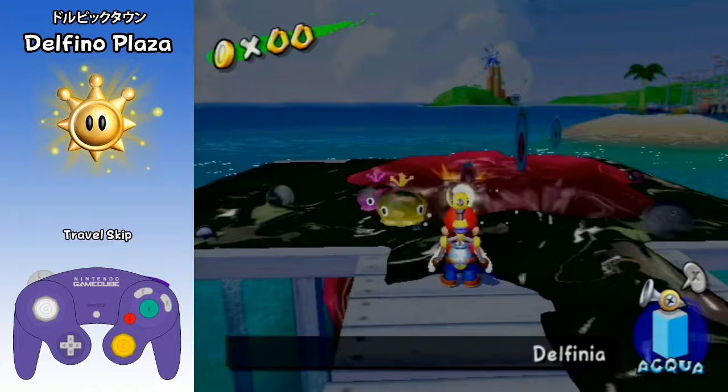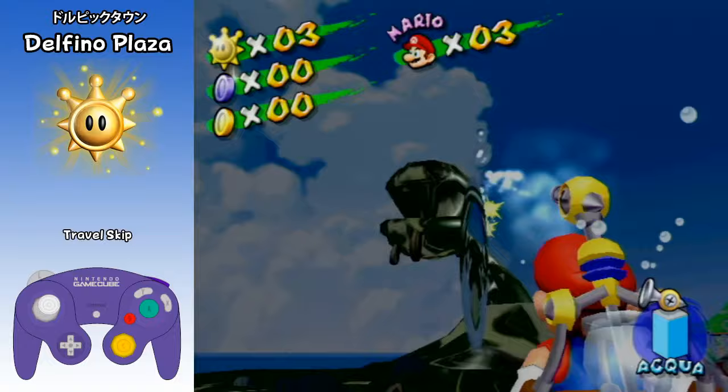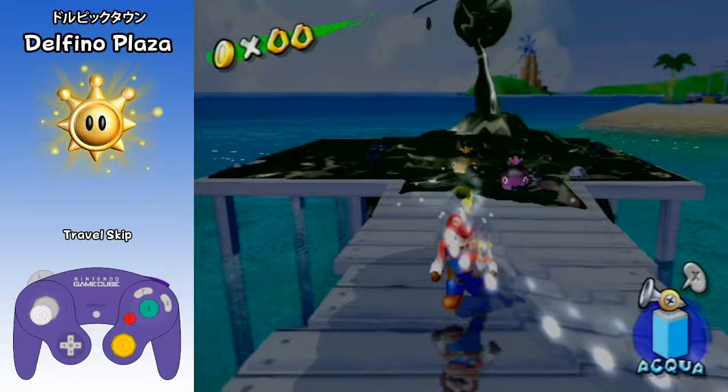During the first phase, you want to clean all the goop, because you don't want it to be there later. In order to get Travel Skip, you need to be pretty close to Bianco Hills, so after defeating the first phase, you want to back up and stand in a specific spot. The spot I use is on the back of this floorboard that has the thicker line on it on the left side.